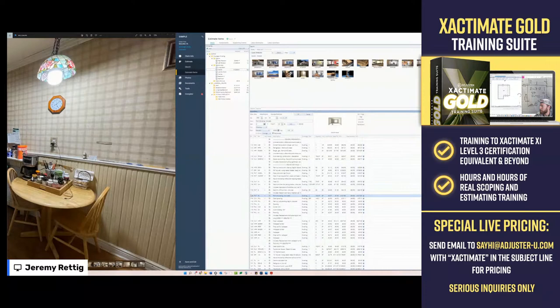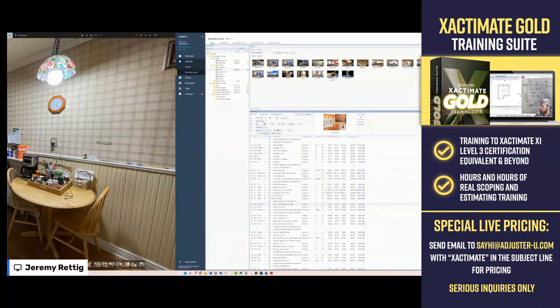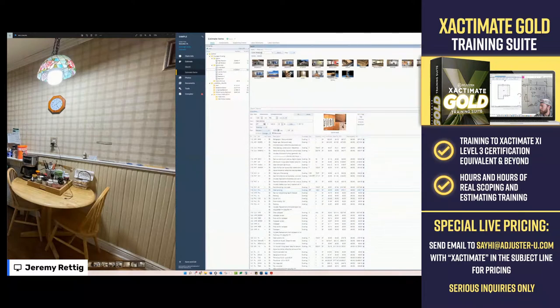All right. So we have the shellac in there. We're going to clean the paneling first and then apply a shellac over it. And then I just want to get another line item to paint over the paneling. Now, before I do that, here's the thing. Especially when you're working with the macro like this, we've got a whole lot of line items here. So if I go ahead and just go, I could do this, paint paneling.